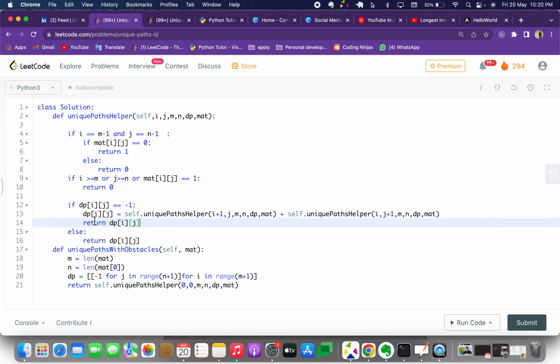And let's suppose in future this cell is called again, so we can check whether the answer is there for this cell, and we can simply return it. We don't have to compute it again. And that's how we save a lot of time. I hope you get it, how we use recursion here.